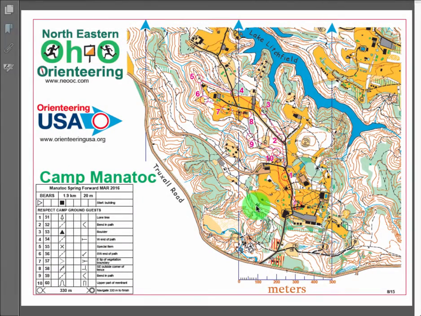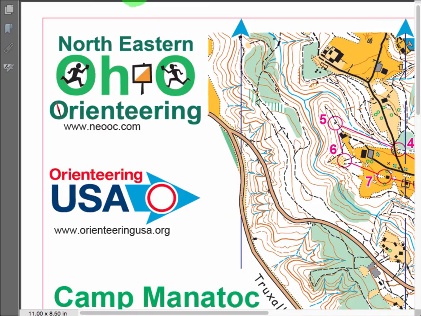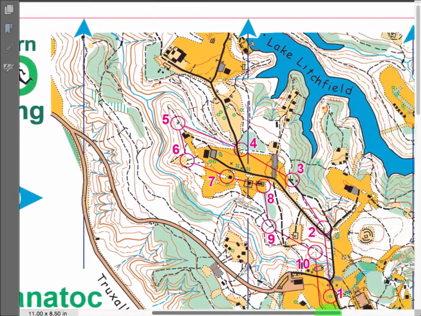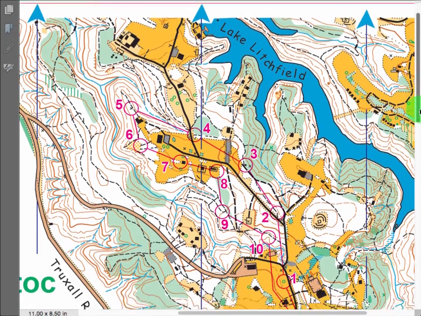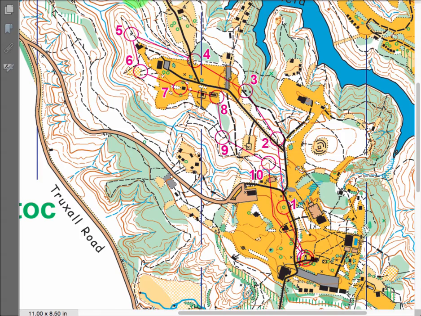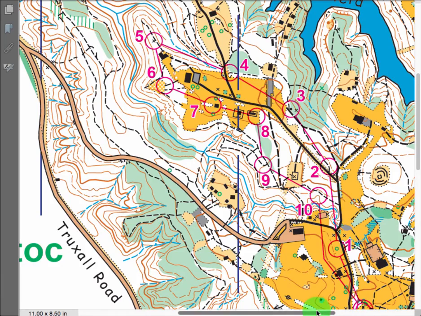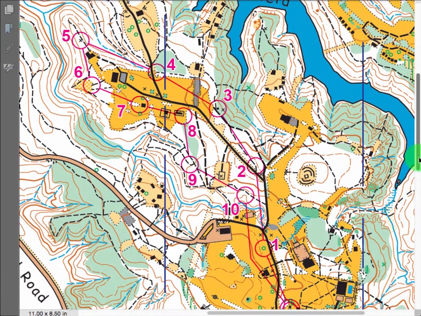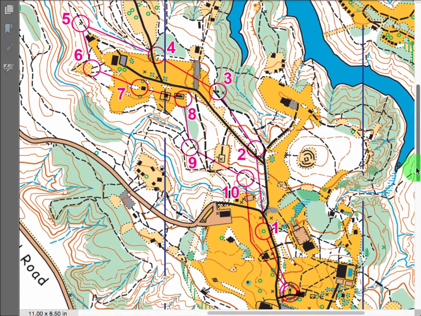In order for us to overlay it in Quick Route, we're going to need a pretty good screen grab of the map. In this case, I've asked for a PDF of the actual course, which is the Bears course down at Manitok. I'm going to zoom in because really what I'm worried about is just the course itself. So I don't need the entire map, I just want the area of the whole course so that I can overlay that. We'll see one more click in here. That'll be perfect. And I try to get it as big as possible so that I can overlay it and get a nice output in Quick Route.